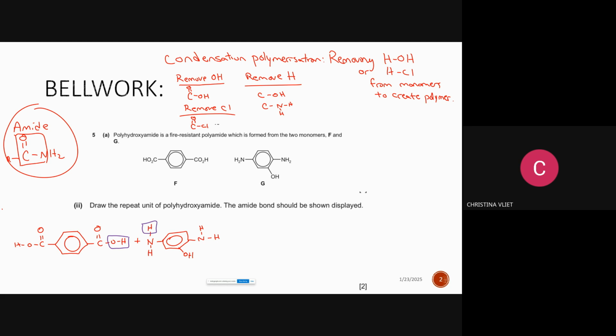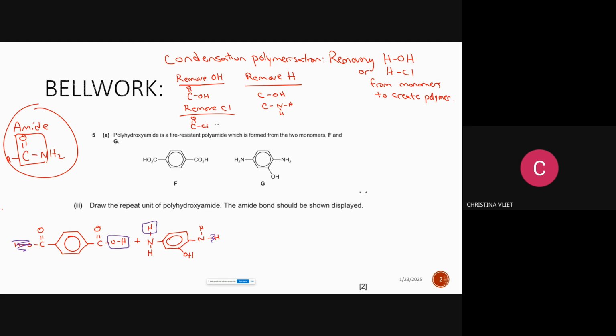I double checked the textbook while you all were working on the classwork last class, and they do allow you to basically just erase that, erase this, and then do the dangling bonds with the N. So that's what you're going to see me do. Take the OH away from here, take the H away from there, and then write the dangling bonds afterwards. So now this is my creation of what I need to put together.